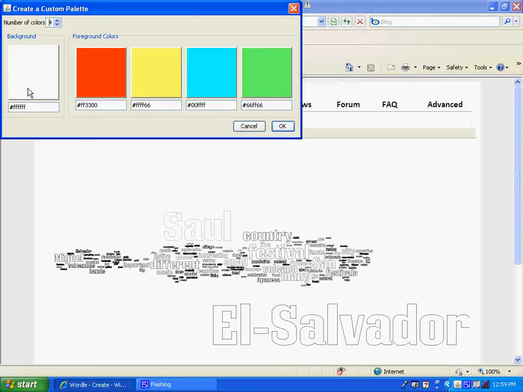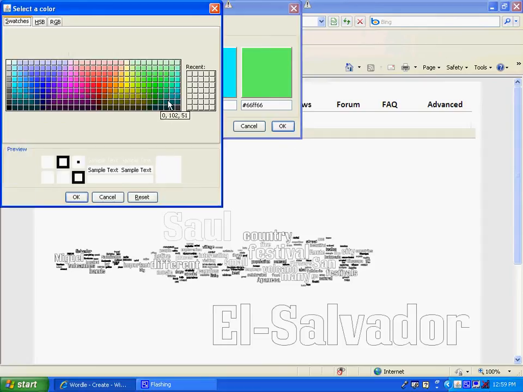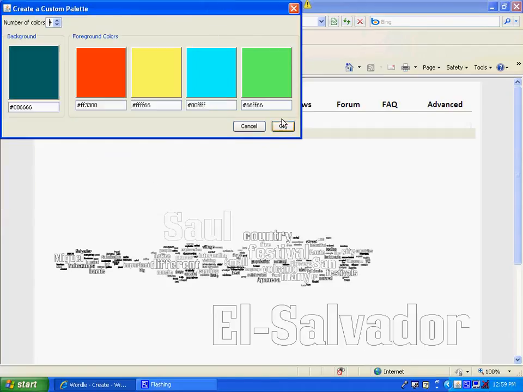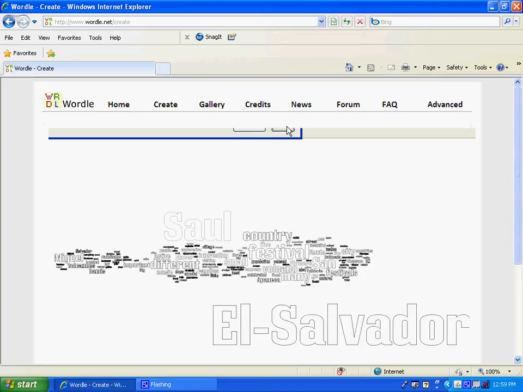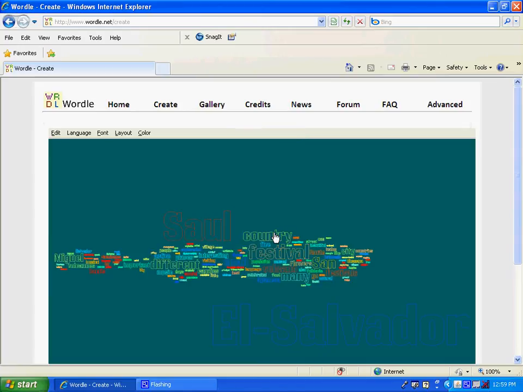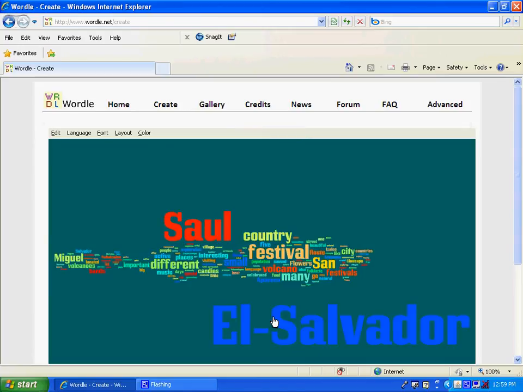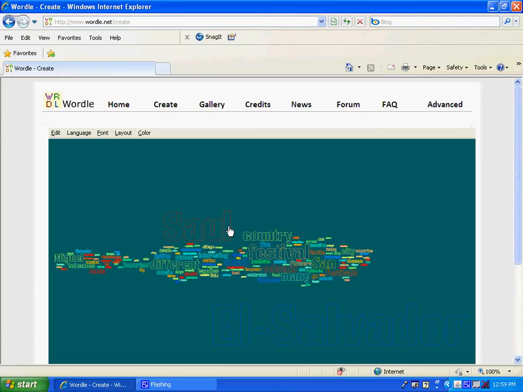Right. And now you'll notice that for a second there, all the words seem to have an outline instead of a solid fill. And you can do that simply by double clicking on any word. And then it makes it an outline instead. Okay. So let's just keep it solid. And let's say I want these colors over here, and I really like my setup, so I'm ready to go.